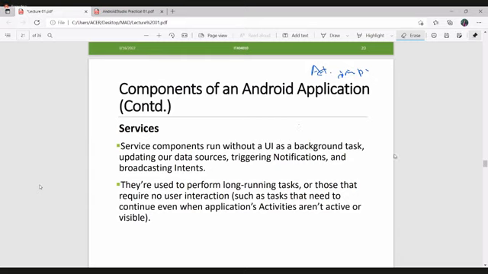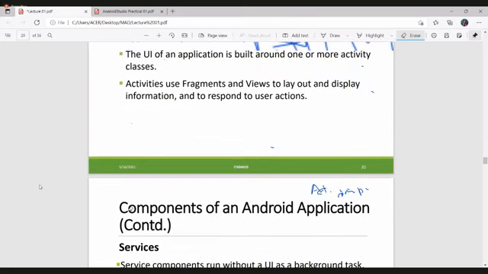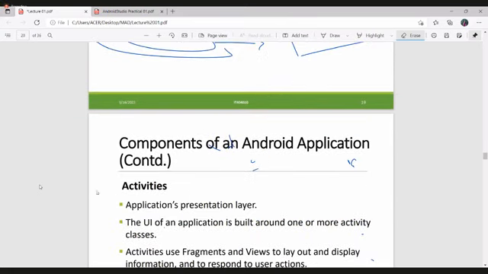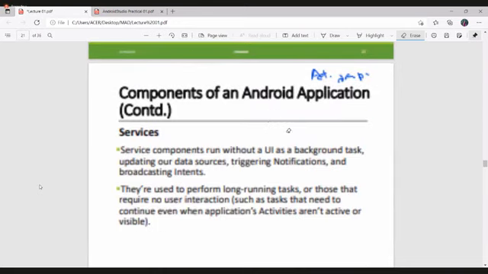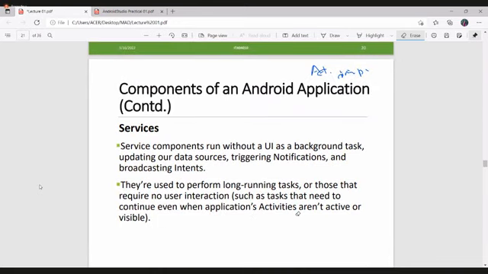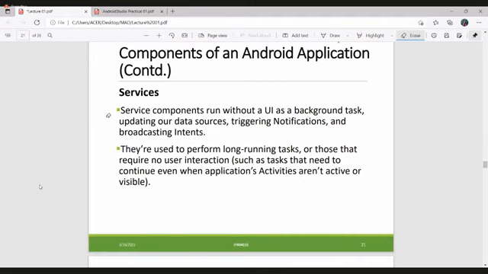In this case, it does not provide a user interface. Activities are associated with a user interface, but a service does not need a user interface. So it can run without a UI, and it is a background task.